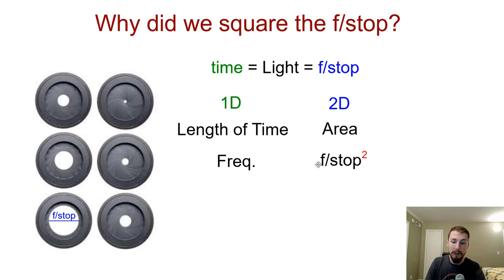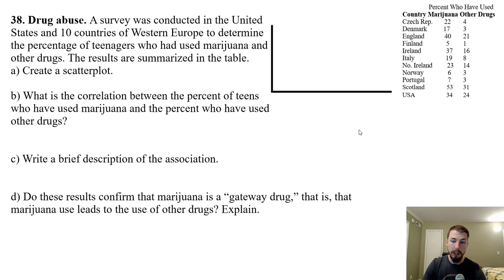And so f-stops, I believe, are actually measuring something like the diameter or the radius. I'm not sure exactly. If you want to go from a diameter to the actual area, you'd have to square the f-stop, and that's what we were doing. So we were going from a one-dimensional length of an f-stop to a two-dimensional measure to get the area, because what we're really trying to do is, in the same length of time, have the right amount of area to let the right amount of light in, if that makes sense. Hopefully it does. Anyway, so kind of cool.